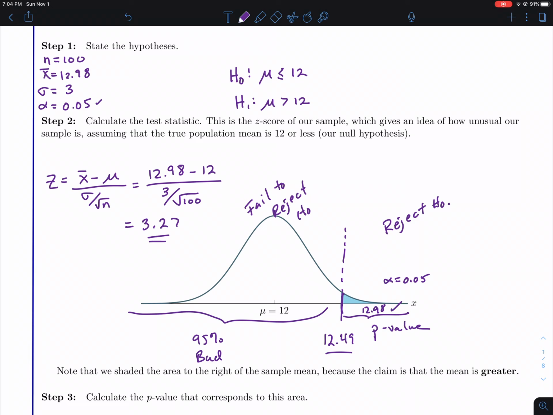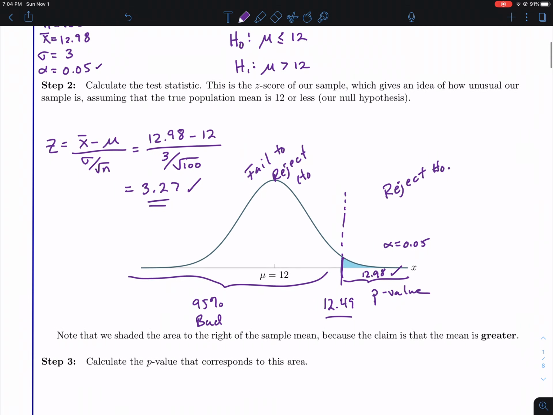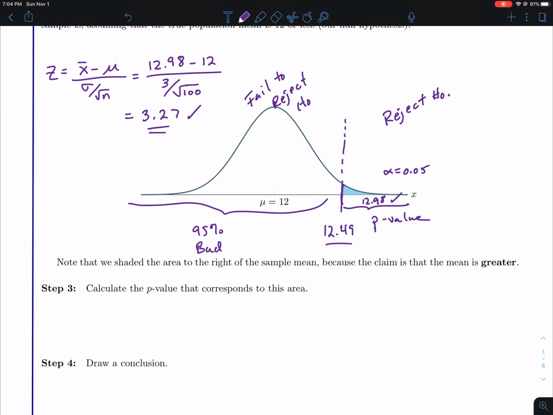So now we've got two different indicators that we're in the blue area, which again is good, but we need to do this the right way. We need to get our probability so we can actually figure this out totally. So to figure out our p-value, this is where we're going to use our normal CDF. And so the value we're checking is the 12.98. And since it's greater than, we want to do 100,000 as our upper. And then our 12 is our population mean that we're testing against. And then our standard deviation is again going to be the 3 divided by the square root of 100. So remember, we have to use our central limit theorem for the standard deviation.